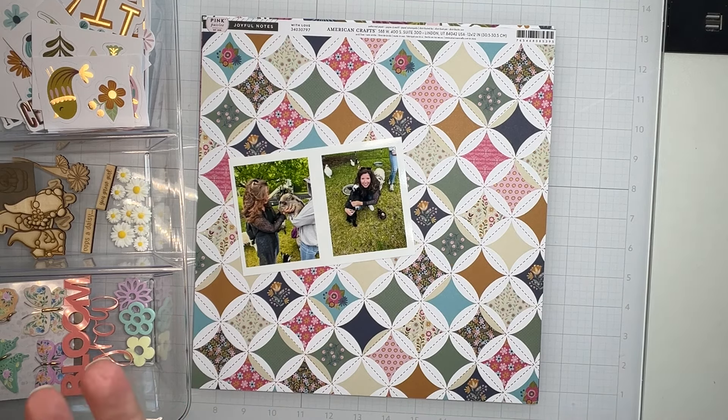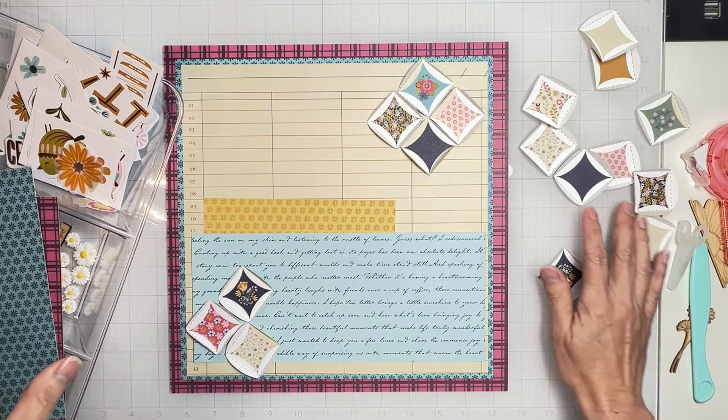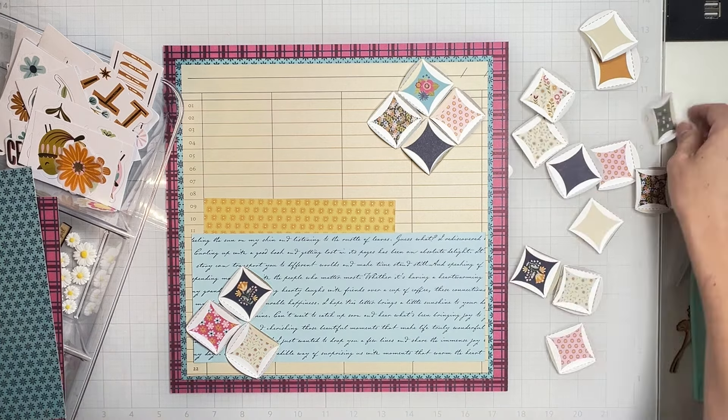A little bit of the tan showing. Then I was thinking it might be nice for the piece that goes right here to bring in just a little of this mustard tone. I don't even need much since it's going to be sticking out from behind. Let me check the sizes — I like the bigger one. That pretty much takes care of the paper part of the sketch. I still have to trim my photos and figure out a full plan.